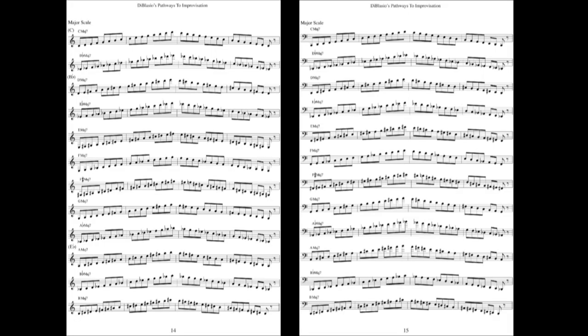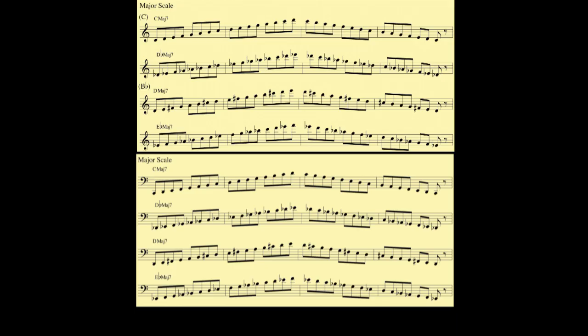If we look on page 14 and page 15, page 14 is treble clef, page 15 is bass clef. They're right next to each other. They're really 4 measure examples, and all of the examples ascend chromatically, which enables any instrument to play and eliminates that whole need to have an E-flat book or a B-flat book or a bass clef book. Everything is right in front of you.